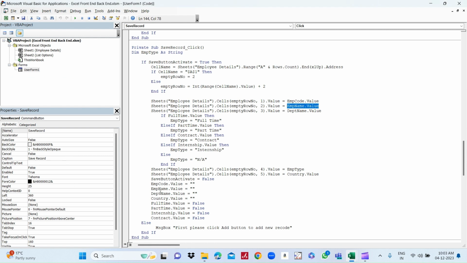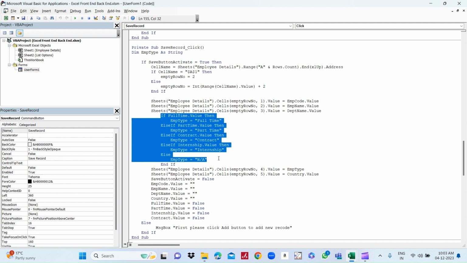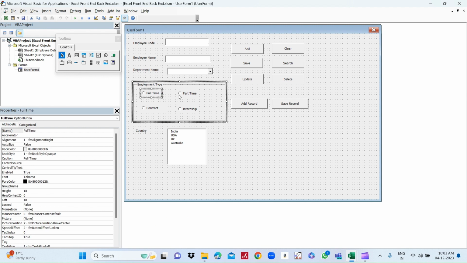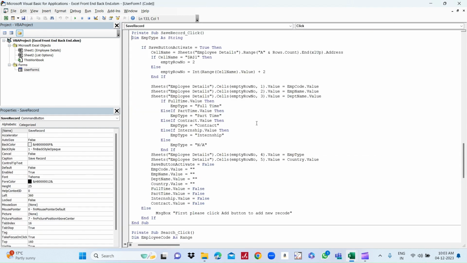Okay, so on. Of course, for the option buttons, with the help of their name, I'm checking. If full time dot value, meaning if this condition is true, then I have created one variable and am putting the value in that, so this variable should contain full time.